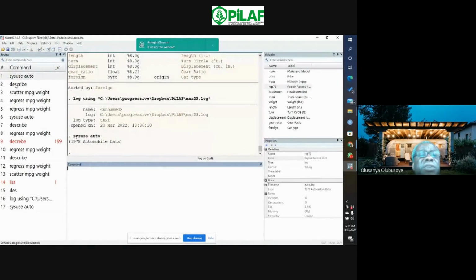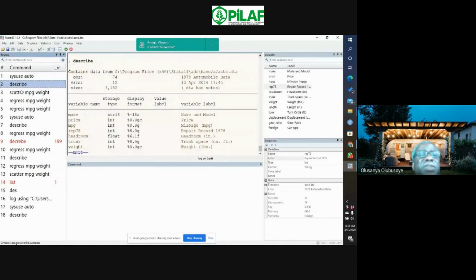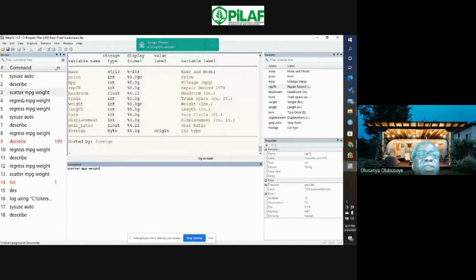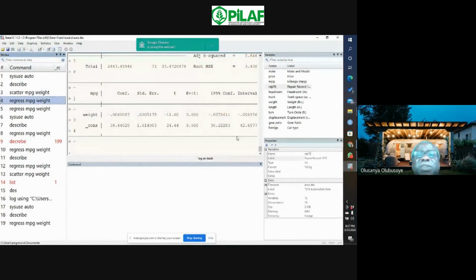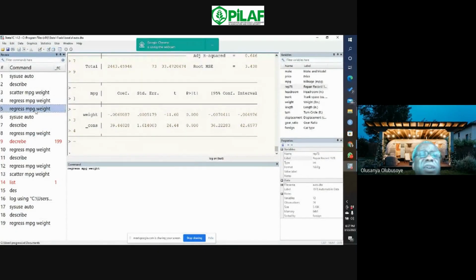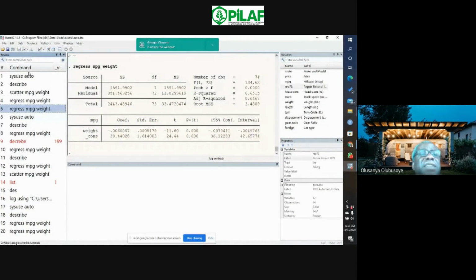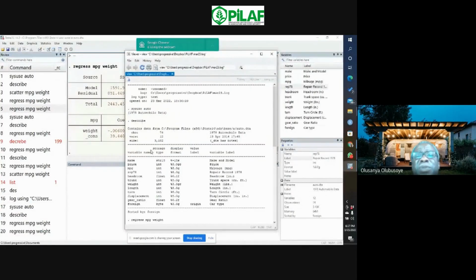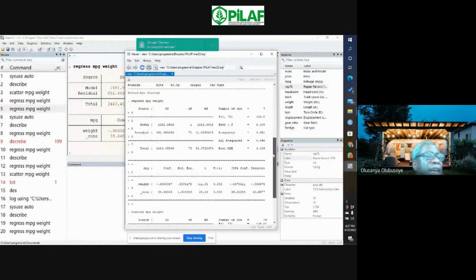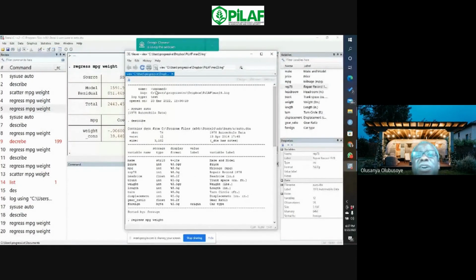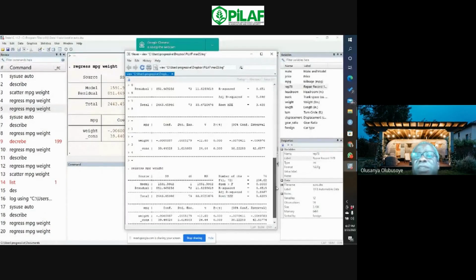It will be in the log. If I run this, it will be in the log. So all the commands will be in the log. If I want to see the command in the log, I can simply come here and say log. Let me see what is inside you, and then you open. You can see in that log, it has kept the record of all my activities. It has kept the record of all the STATA session. So this is the beauty.